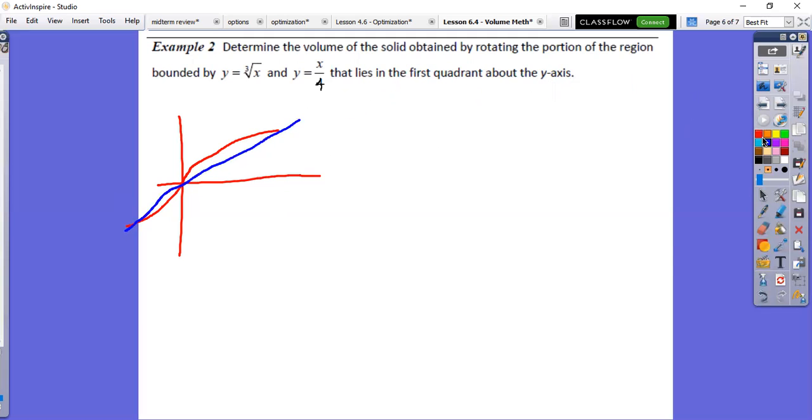So I just drew a rough sketch right here. I don't know if I actually have my upper and lower function correct, but what I'm doing here is I'm going to get rid of this portion that is not in the first quadrant, because that's not what I'm rotating. I'm taking this area right here, this purple part, and rotating it around the y-axis. So what I'm going to get is a solid that looks something like this all the way around. So it's going to be circular. It's going to have a little hole inside of it. It's going to look kind of like a vase that you can reach down inside of.